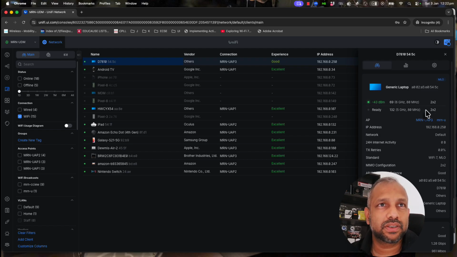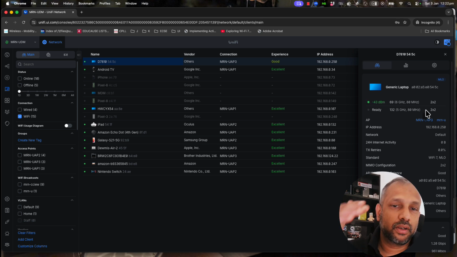Now what I will do is connect my Pixel 8 phone to the same SSID, and I will see whether we can see that also establishing an MLO connection. Now the Intel BE adapter, you can see it is connecting to the MLO setup without any problem.